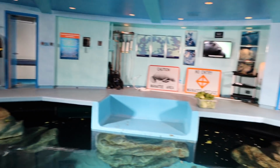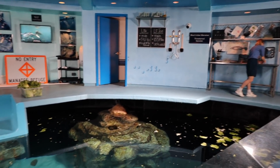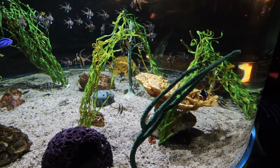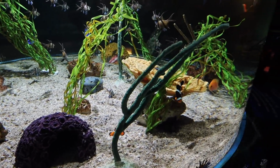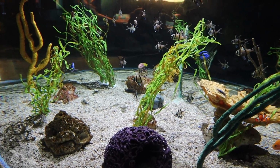This place is really cool. I don't have to go all the way to SeaWorld to get my fair share of animal life. I used to have a huge 60-gallon saltwater aquarium back at home that looked almost just like this. I think once I move, I may get back into the saltwater game because I do miss it.